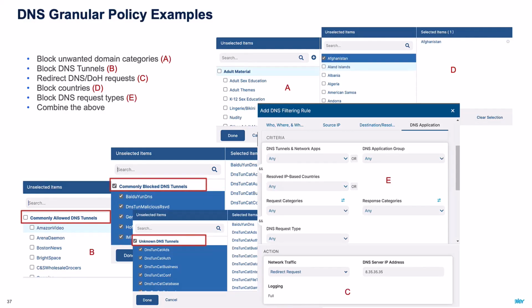And not only that, as you could clearly see, the DNS policy framework or filtering rules we provide has lots of granular capabilities in terms of user, location, device, the destination they're trying to reach, the countries they're coming from or destined for, and what type of record or request type you want to support. How do you want to handle the request, whether you want to leverage Zscaler's resolver, or you want to sinkhole it to a particular destination, or you want to forward it to upstream ISP providers' DNS resolvers, and so on and so forth. It's a very granular and most comprehensive set of capabilities we offer from a DNS policy standpoint.